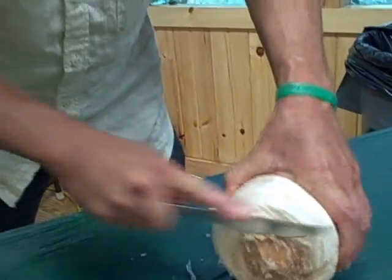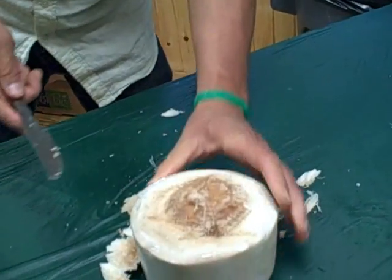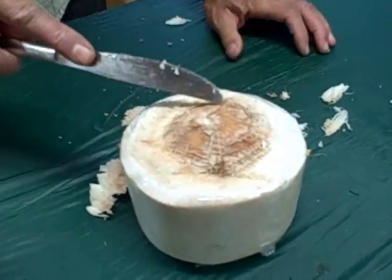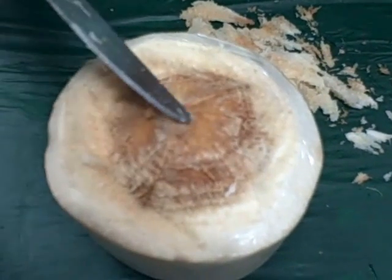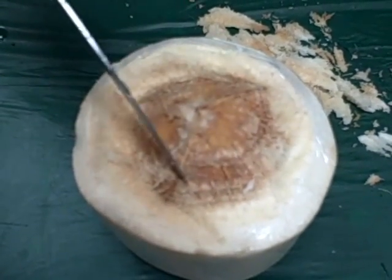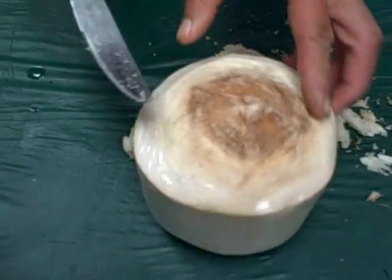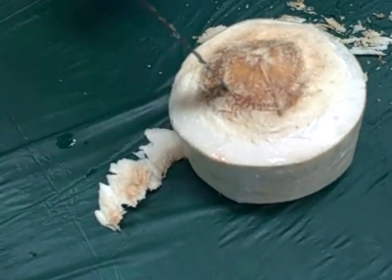So as you can see, we pretty much got most of the husk off, and now we're down to the nut. On the nut, you can see three veins, and you can kind of see them faintly here. This is one vein here, and this one goes all the way through to this side, and there's one vein right here. So this makes up half the coconut here, and this is a quarter and a quarter. You're going to take the knife and go into the area that's mostly a half, and stick the knife in there, just like that.